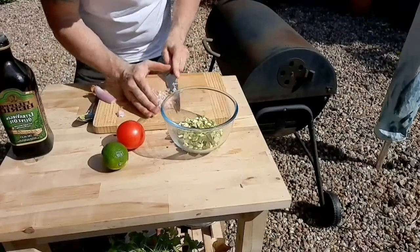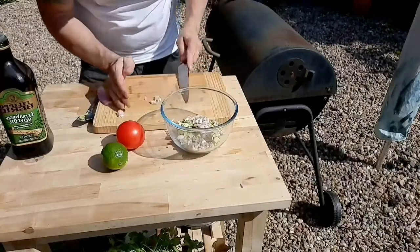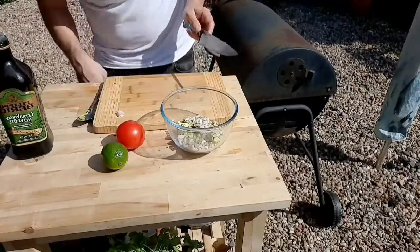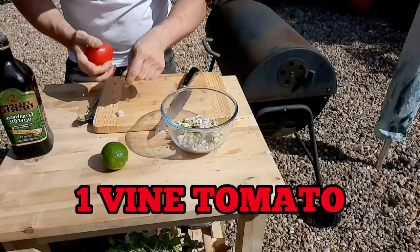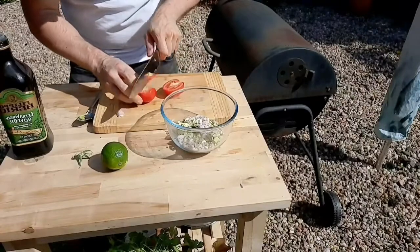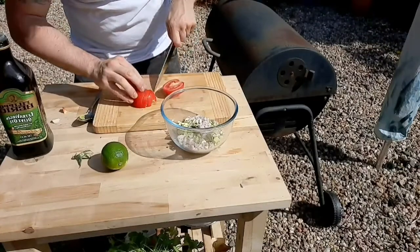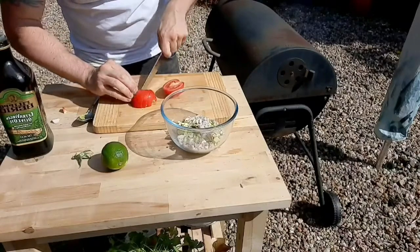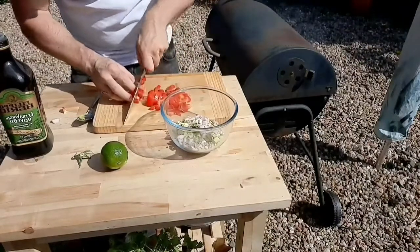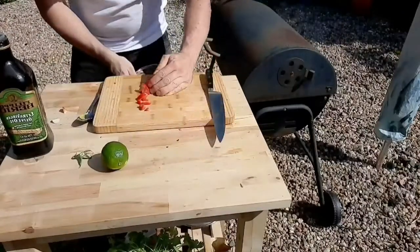Because I'm only going to use half a shallot for this. I think that's enough. Depending on the size of the shallot, these ones are quite big, so I'm only going to use half. I've also got one vine tomato here, so we'll just chop that up. Into our bowl with that.